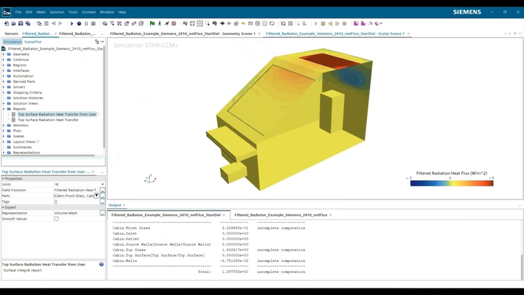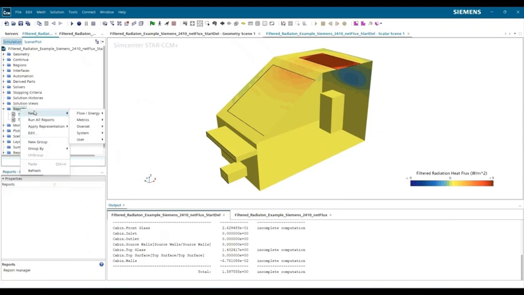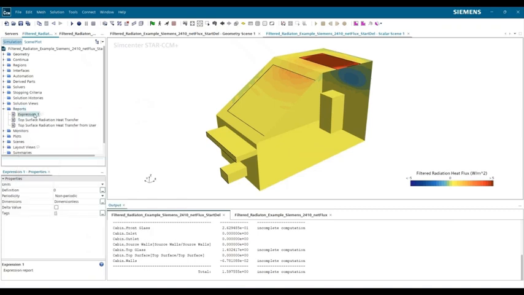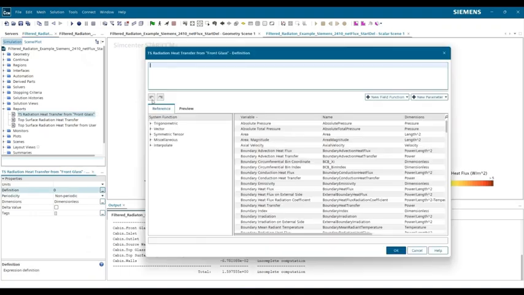To further extract some of this value, we can create some additional reports, which can then be used for creating plots or annotations. To do this, we're going to create a new expression report. And here we're going to use the get report value function to extract the specific value.